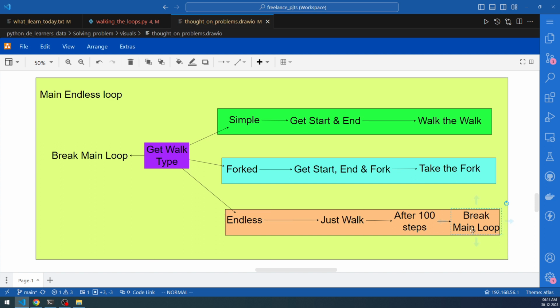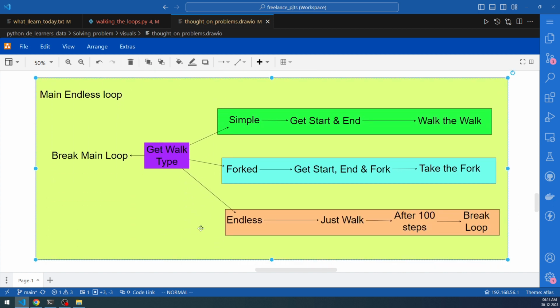So when I say break the main loop, what happens is whenever you are going to here, it should break the loop. It will not be the main loop. So this will just break the endless loop. It will not break the main endless loop. So keep this in mind, because when you're going to have nested loops, we will be seeing a couple of things today. We will be seeing a regular loop and a nested loop. A loop within a loop is called a nested loop. Here you see there is a main endless loop and there is a sub endless loop where we keep on walking. So these are called endless loops.